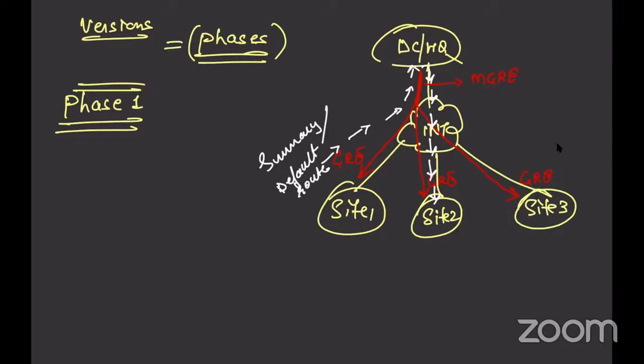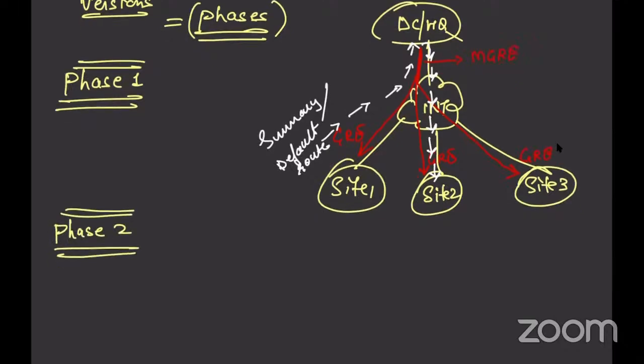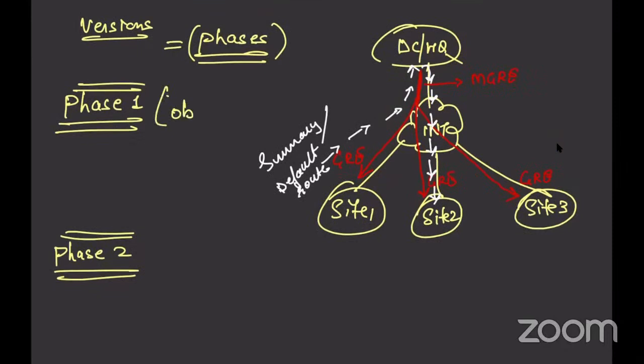Now, again, as all the traffic is going via the data center, this is a suboptimal path, right? Your traffic latency increases, and the load on the headquarters is also going to increase. So these are the disadvantages of phase one. After that, they came up with phase two. So phase one is now, guys, obsolete. No one uses it, and it is not even recommended to use it.